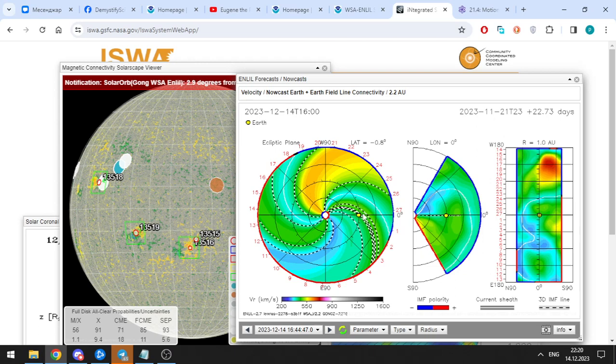So to answer your question shortly, it's just a line of the magnetic field, okay? And yes, it connects us to the sun, in the sense that it's much easier for us to receive any sort of charged particles from the region connected to us than from any other region, really. Because again, the conductivity of the solar wind is orders of magnitude higher along the lines of force, along the magnetic field lines, rather than in the perpendicular direction. There's basically no current in the perpendicular direction.